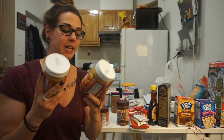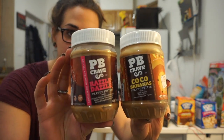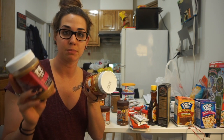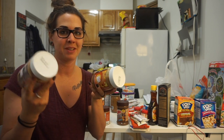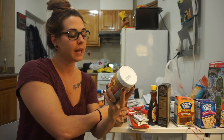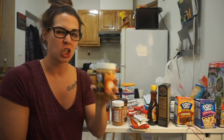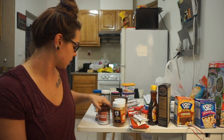They did not have these, but they had the Cocoa Banana and the Razzle Dazzle. It is with organic honey, dark chocolate, white cocoa butter drops, and natural raspberry flavor. So it's kind of special. You hate or love it. I used to hate it, and now I freaking love that one. And the Cocoa Banana is chocolate with natural banana flavor inside, and it has really big chunks, and it's very, very creamy, so super rich and delicious.